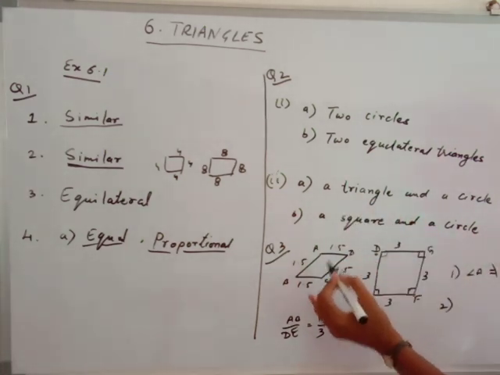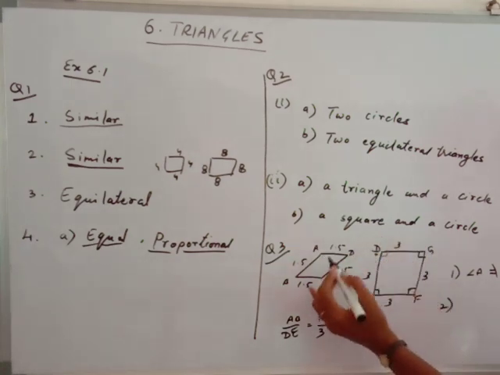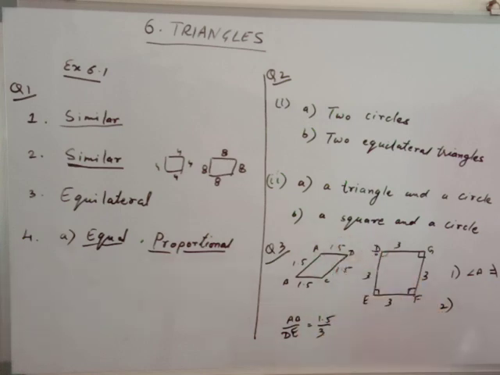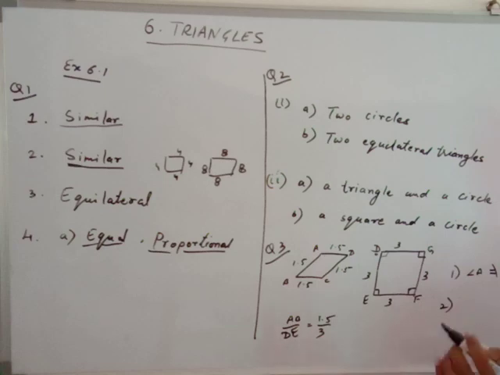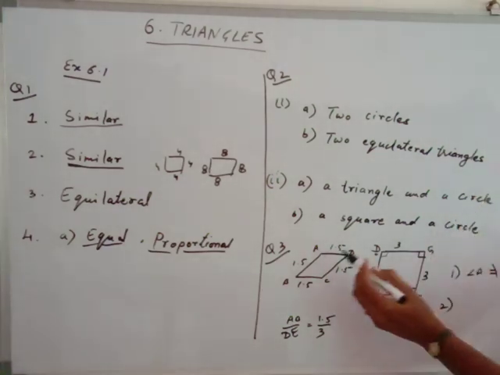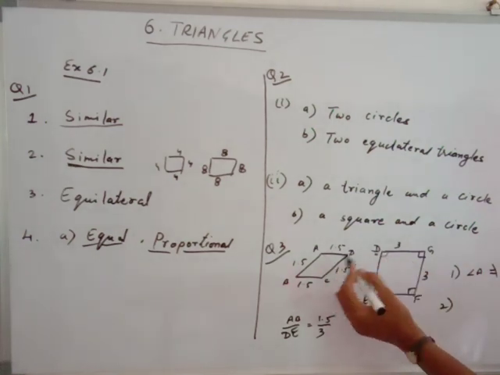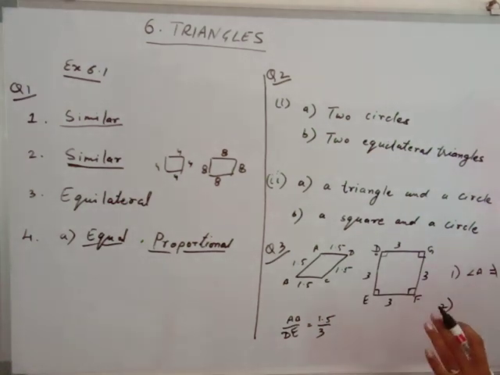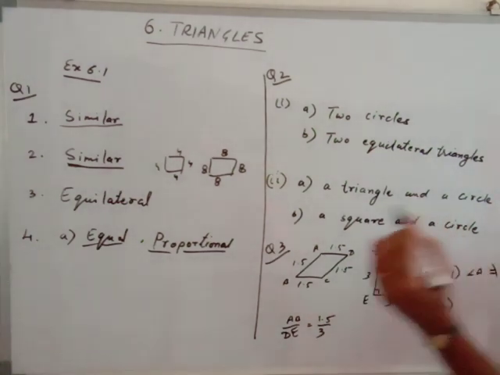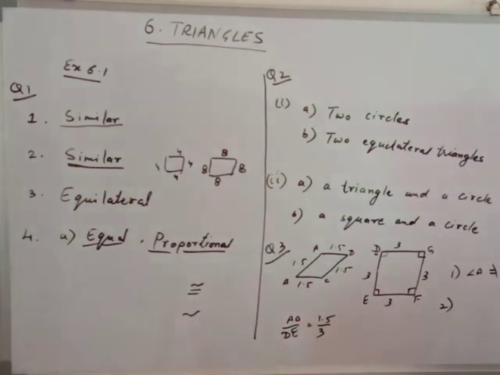Okay. So here all four corresponding angles must be equal. Here A is not equal to D, so no need to check any others. So what reason will you write? Corresponding angles are not equal, therefore these two figures are non-similar figures. So they are not similar. Okay, now one more thing. The sign for congruent is like this and the sign for similarity is like this.